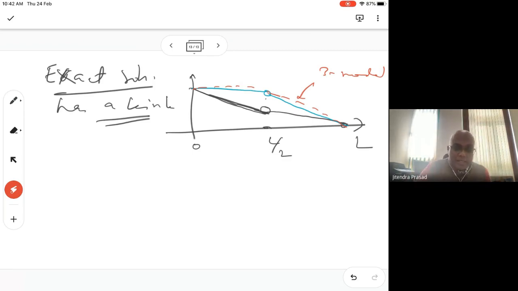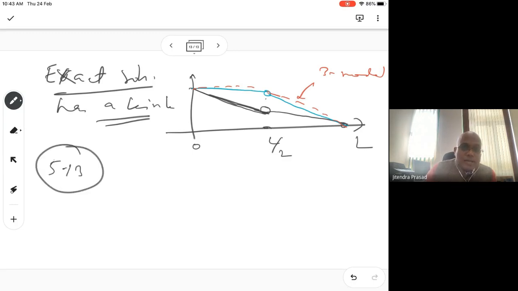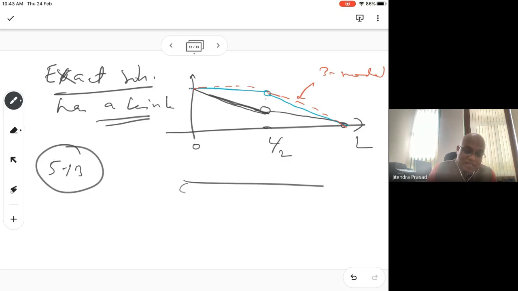Okay. Any other questions? Okay, guys. So now let's move to 5.13. It says consider a three-noded quadratic element in one dimension with unequally spaced nodes. So now it is telling that your nodes are not at the middle, but something like this. So node number 1, 2, and 3, and this is fixed here. And you have x here.